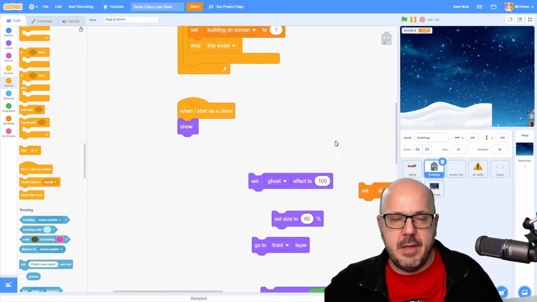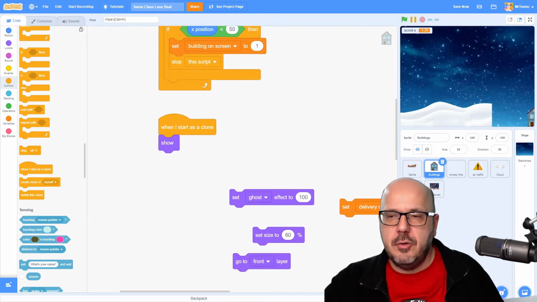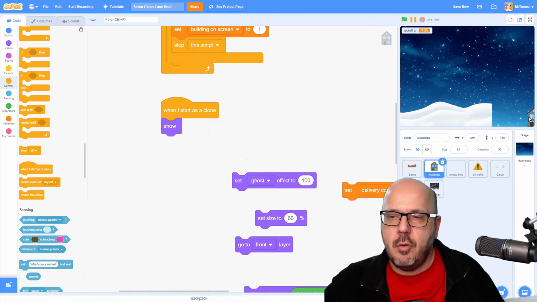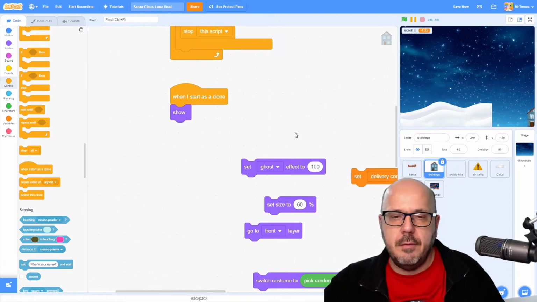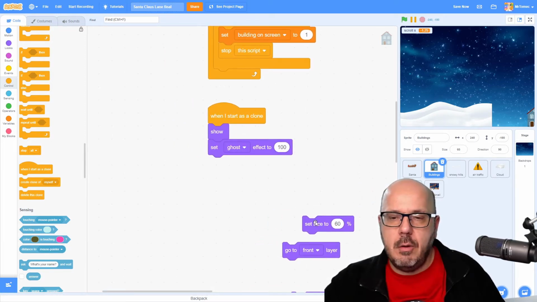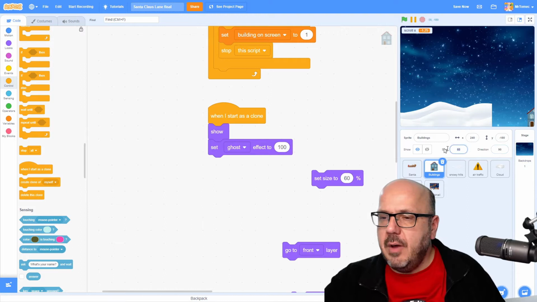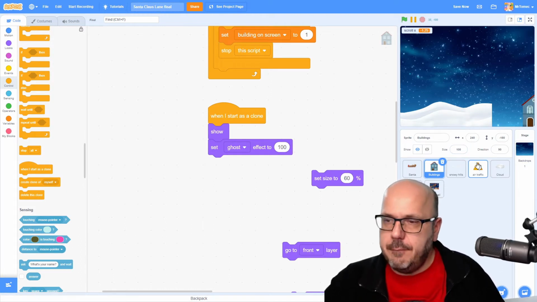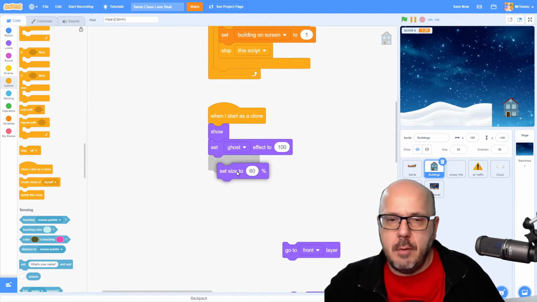And that just looks a little bit more pro gamer than having it come in off the edge of the screen. It's never going to be able to completely get off the screen because of the way that Scratch is set up. So to avoid that discomfort of having the thing suddenly appear at the side of the screen, we're going to have it slowly appear on the screen here. Let's set the ghost effect to 100 to make it invisible. Our default size of 100 is a little bit too big for these buildings, so we're going to shrink them down to 60%, which is a little bit more manageable.